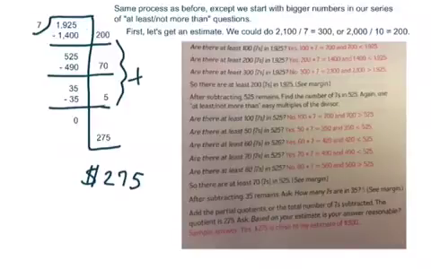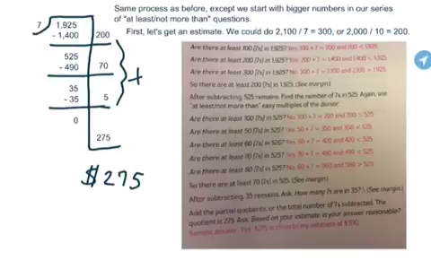To do this problem, I would probably start with either one of these two. I might do 2,100 divided by 7, and the reason I might choose that is I'm dividing by 7, I know my facts, and I know that 7 times 3 is 21, so I might move this up to 2,100, so I can do 7 times 300 equals 2,100. So I could have an estimate of 300, or I might say, well, 1,925 is close to 2,000, and I can divide 2,000 by 10 pretty easily to get 200. So I'm going to figure my answer is somewhere between 200 and 300. Either of those is great.